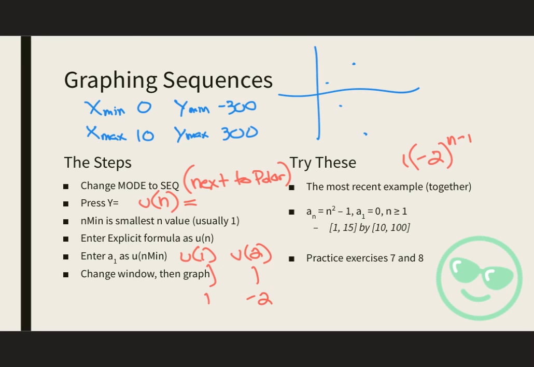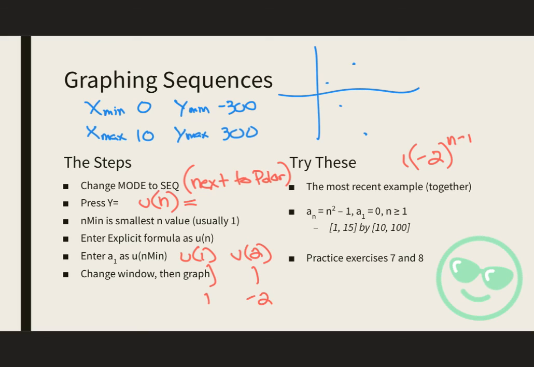Then hit graph, and you'll see that the first 4 points, first 5 terms basically, look really close to the x-axis, and it kind of looks like there's a curve at the top part and a curve at the bottom part. That's how you graph a sequence, which is just basically discrete points on a graph. It's not a curve. You don't connect the lines because they're separate, which is the definition of discrete mathematically. Great. It's coming together.